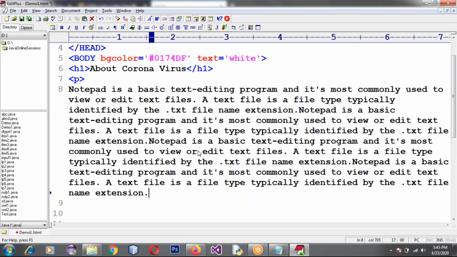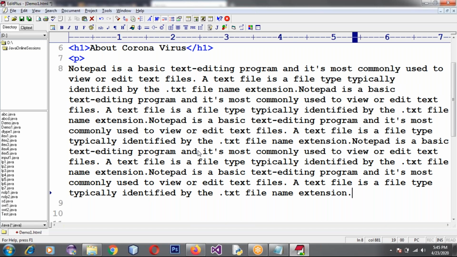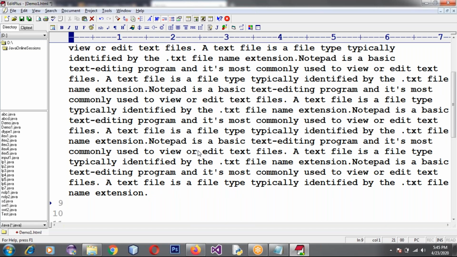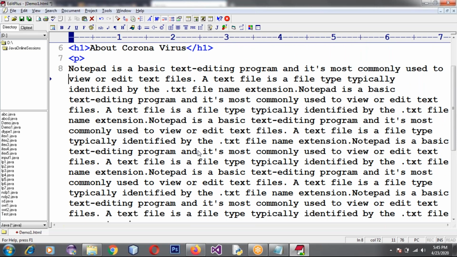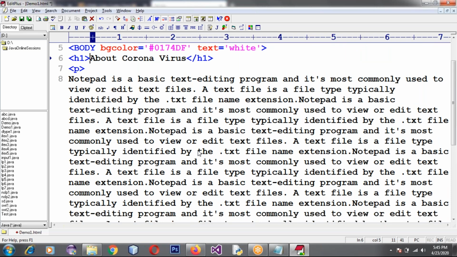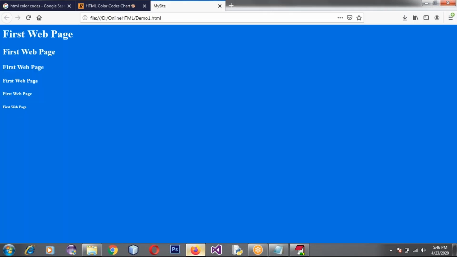Just I'm taking some copy paste. I'll show you how we will be getting that. Yeah, the P tag. This is the paragraph tag I started, and some text is here. And about coronavirus, if you want to have an underline, you just go for U and /U, like this. Okay, so let me go for it.